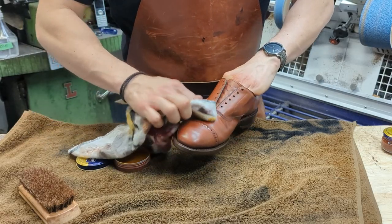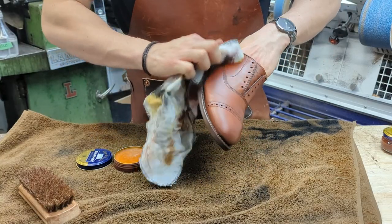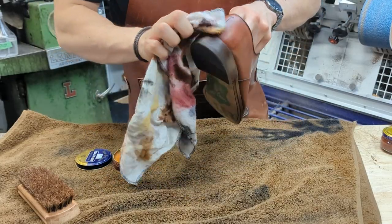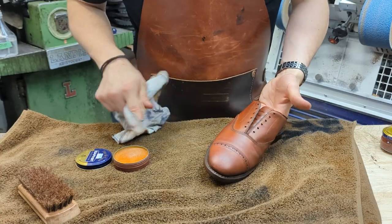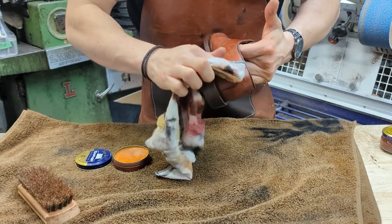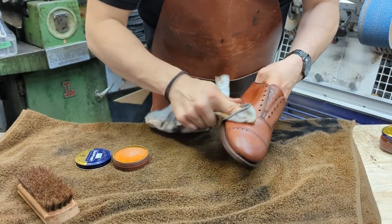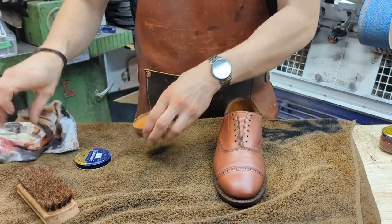And I do get asked a lot from my customers the difference between polishing and waterproofing, and what do I have to do. My personal advice is if you condition and polish your shoes regularly, you don't need a waterproof specific product because the waxes from your conditioner and polishes are gonna seal the leather pores and add a layer of water repellency. And this polish I'm using now, to me, is a very good waterproofer or water repellent in itself. So if you condition and polish regularly, I don't think you really need a waterproof specific product unless you're doing some crazy hiking or in a very snowy area where there's salt and slush. Let that dry 5 minutes and do our final buff.